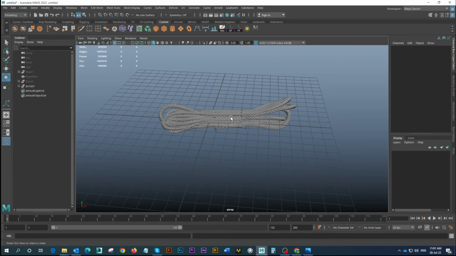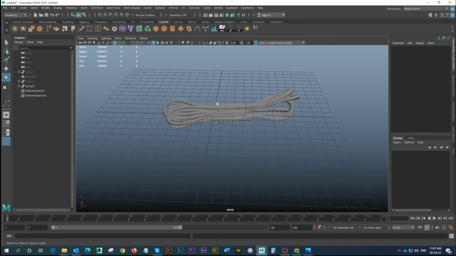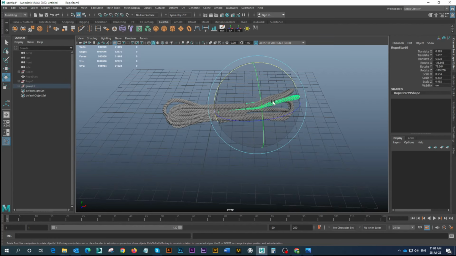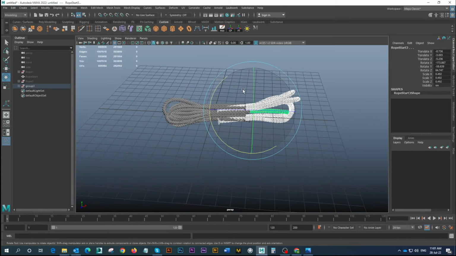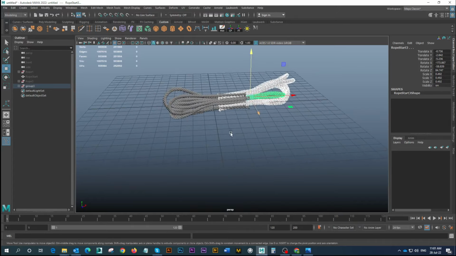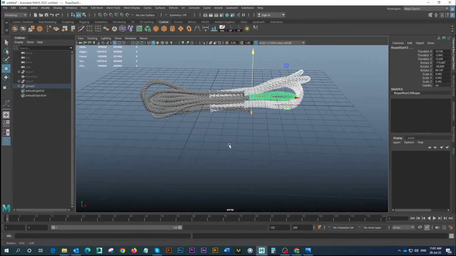create the tie here. Okay, now to create this tie, we are gonna still use our helix.